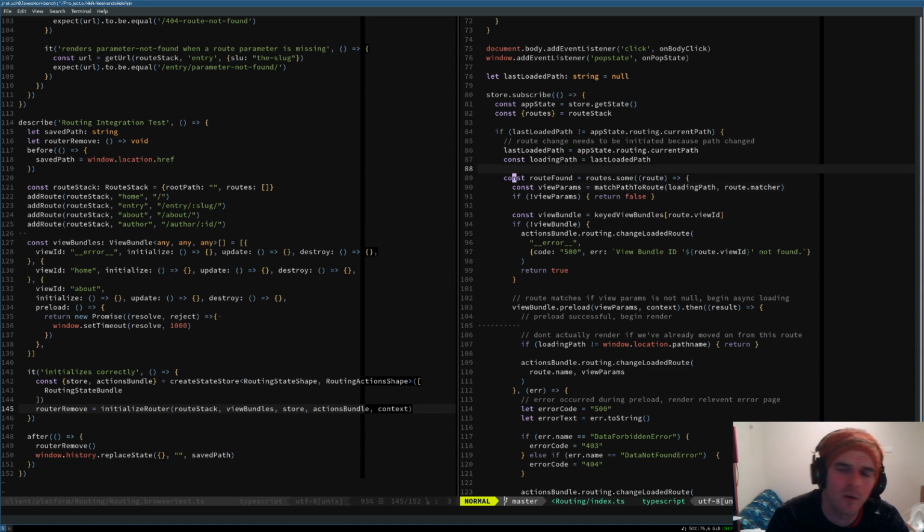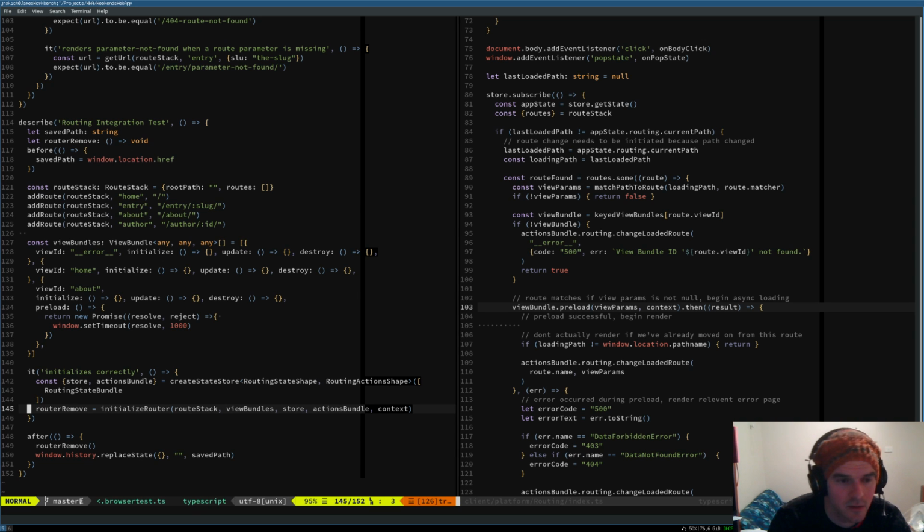And then potentially something happens with the store. We need to figure out a way to observe what's happening in here. Potentially what we can do is drop something into the view bundles here and listen out for whether preload gets called. That would be an interesting one. Just thinking of the right way to approach this.